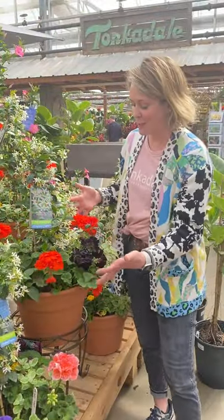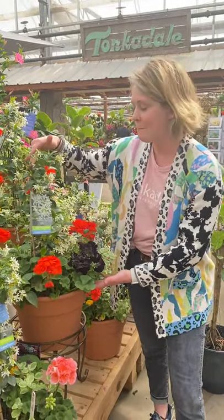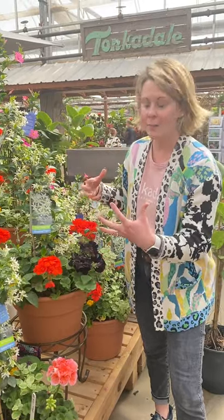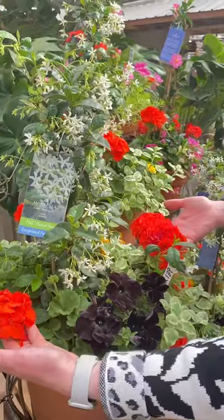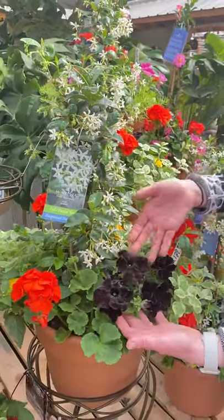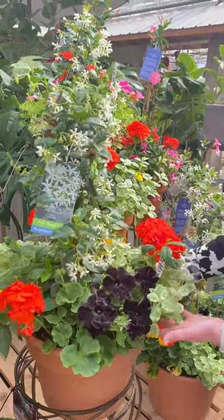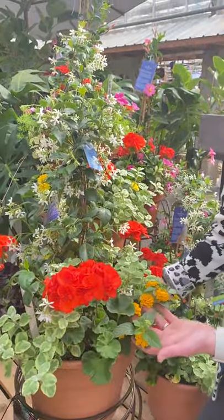This is a really easy recipe to follow. You start with a topiary jasmine or a topiary mandevilla, put it right in the middle, and then you just pick a few other elements and repeat them all the way around the bottom. We have three dynamo orange geraniums, the crazy tuna black mamba, heliachrysum splash, and our lucky gold lantana.